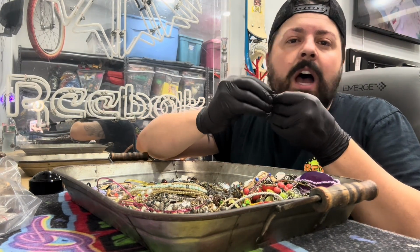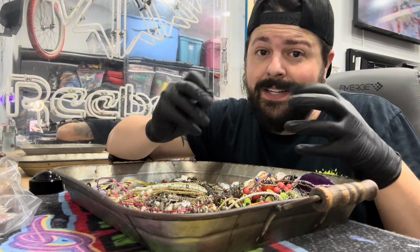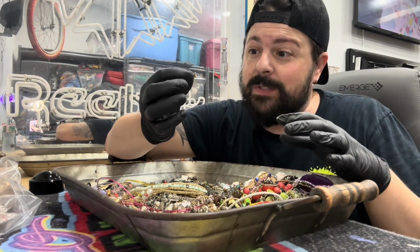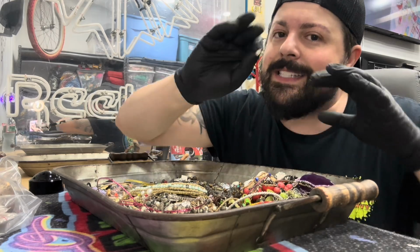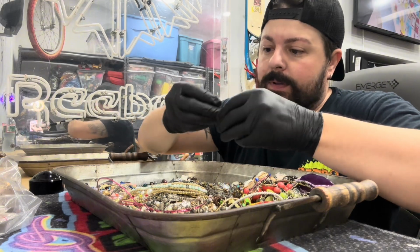Now, it's tough selling these singles, but you can. People that wear just the different holes on the tops and the sides, they'll buy a single earring. Selling them singly is a lot harder than selling the pair. If I can find the pair of this opal diamond shard 14 karat gold earring, we're going to probably talk about 50 and up. So I'm hoping I can find this, because this will be the score of the night if I can find the other match to this. All right, now I'm hyped up.